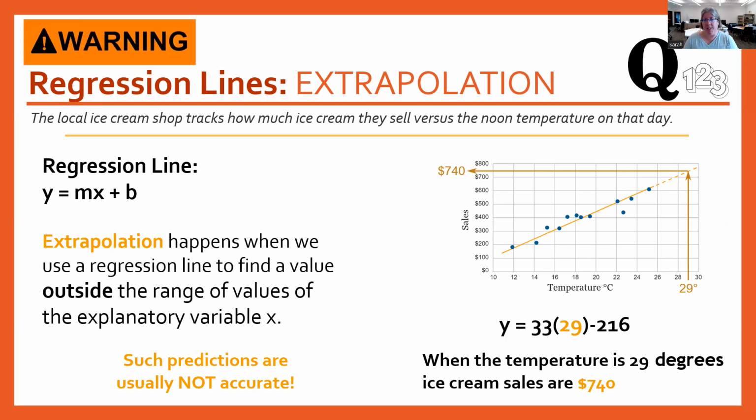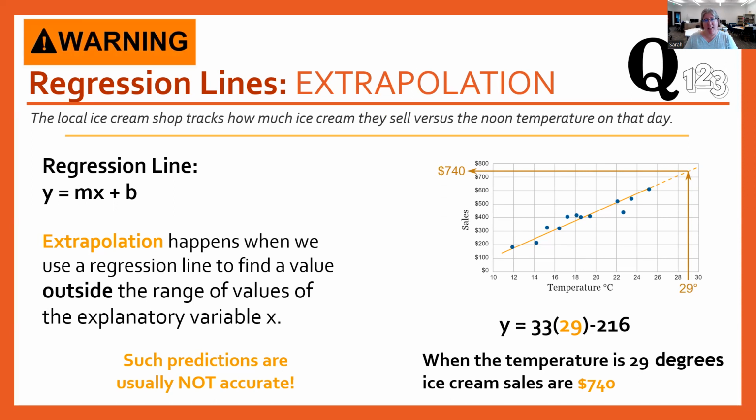29 degrees Celsius, though, is about 85 degrees Fahrenheit for those of you in the US. And I used to run a big city park that had a snack shack, and we sold ice cream there. What I found by tracking the data is that the park was the busiest when it was between 76 and 79 degrees. If that was the forecast for the weekend with sunshine, we were going to be slammed.